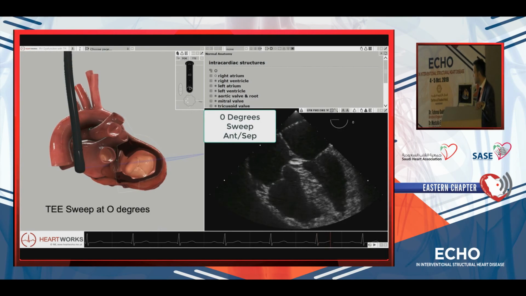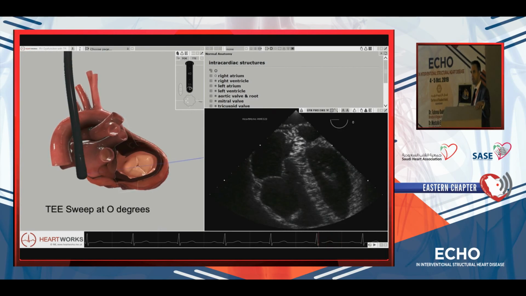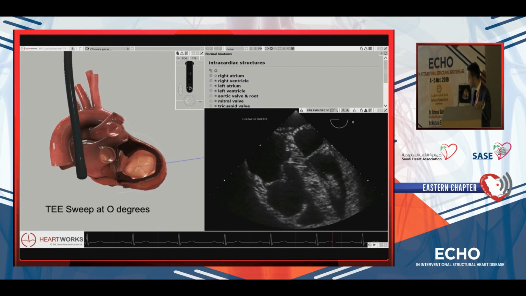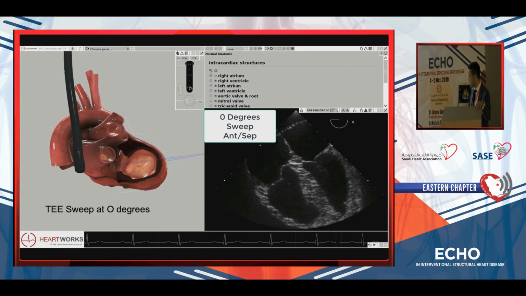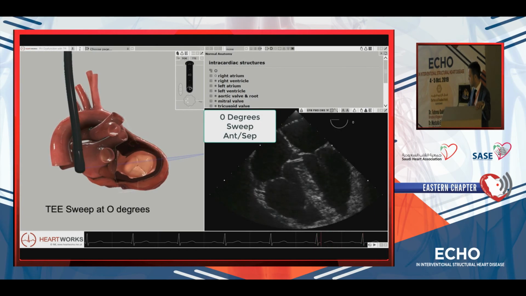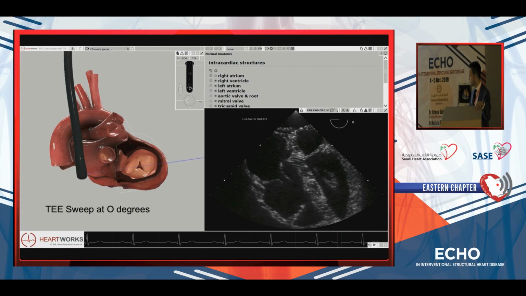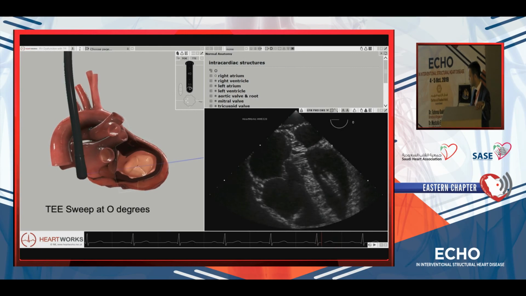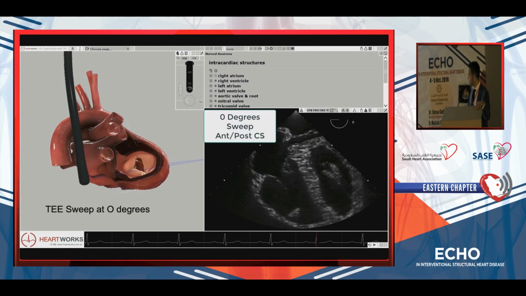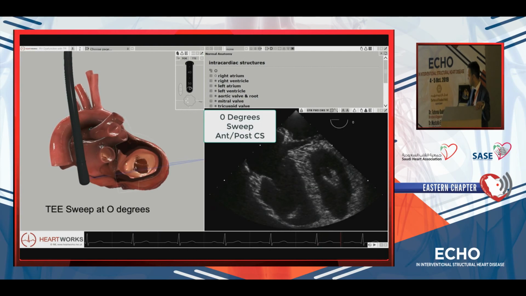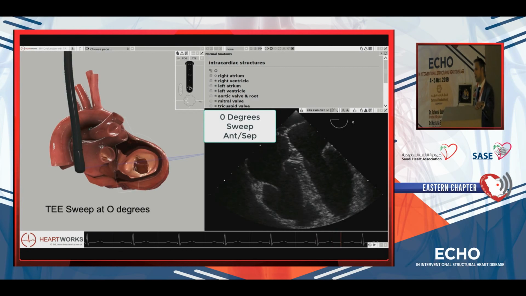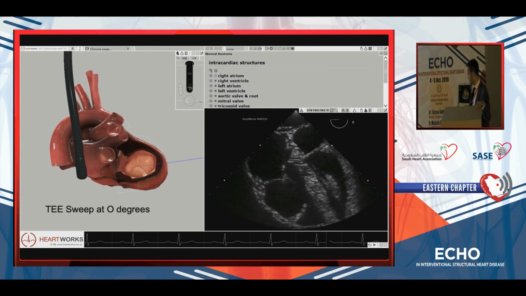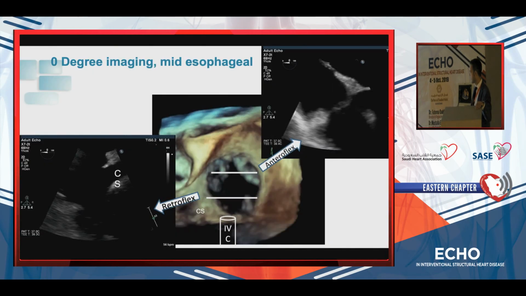So how do we start? Normally just by advancing the probe into the patient. You can nicely see it with the HeartWorks simulation software: if you advance, you start with a cut plane through the anterior and septal leaflets, and the more you push down, you can go to anterior and posterior. Frequently, when the posterior leaflet comes in, you will see the coronary sinus appearing on your image. So just by pushing in, you can systematically show the anteroseptal commissure.